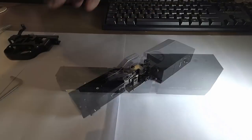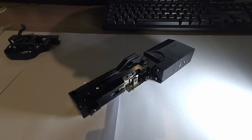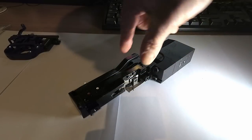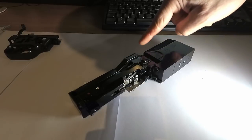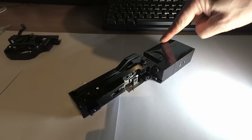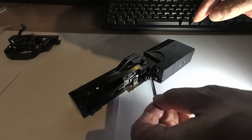Okay, next thing to do is to separate the hammer assembly here and cocking lever, etc., probe from the breech block and regulator here. And that's just these two bolts.